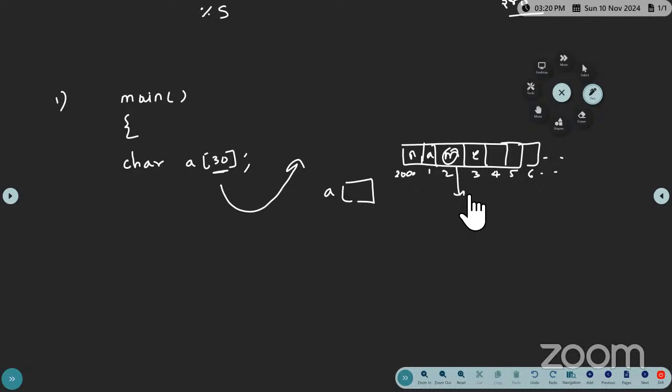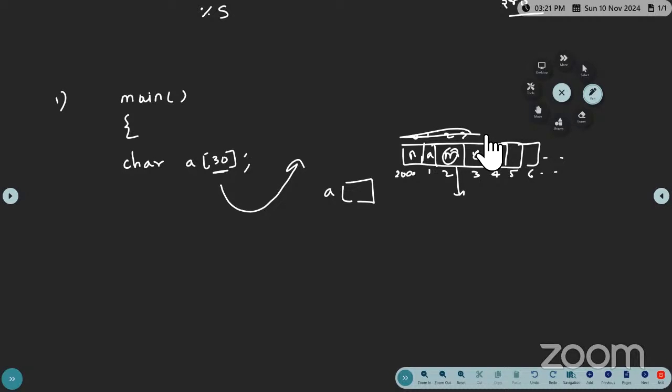So there is no concept of indexing when you are handling a string. Whereas when you are dealing with arrays, there is a concept of indexing, because I want to access the element at a particular location.